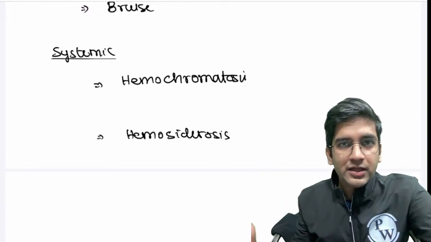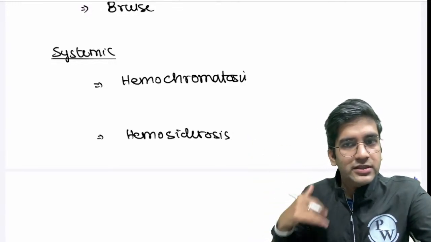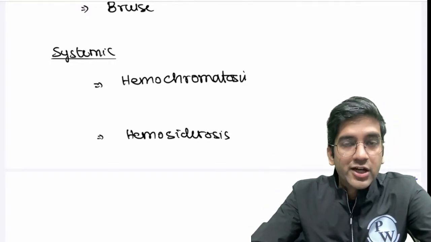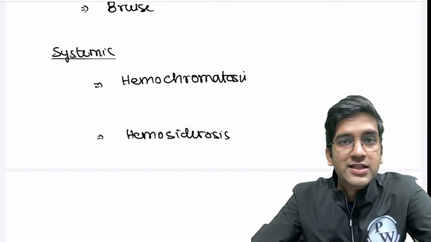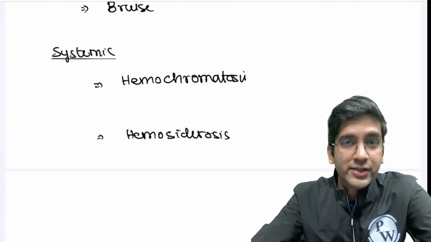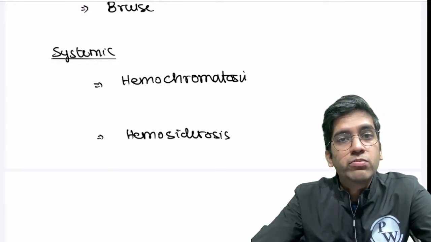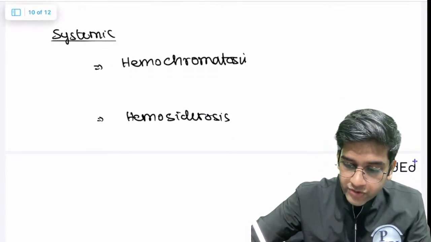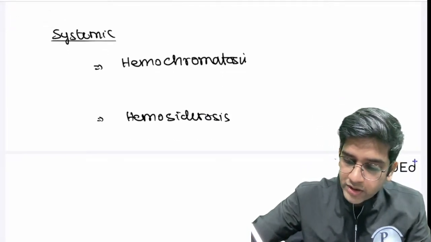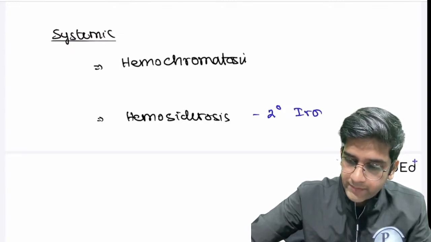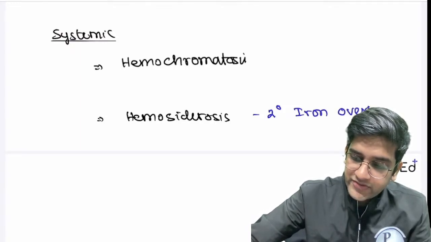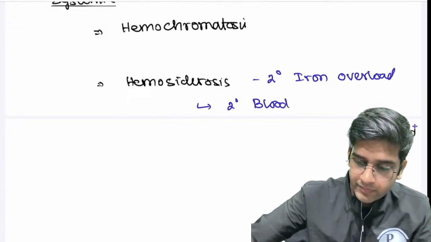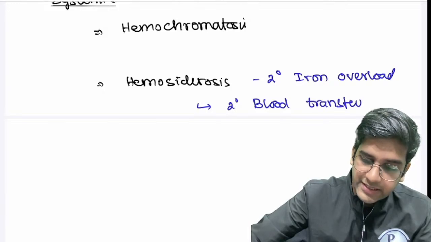Thalassemia is a hemolytic anemia. Lysis of blood happens, so the only treatment is repeated blood transfusion, right? Perfect. So for beta thalassemia major, a very severe disease, you have to give at least one transfusion every 2 weeks or sometimes even 1 week. So the more blood I give, is there a possibility iron overload can happen? Yes. So hemosiderosis always talks about secondary iron overload. It's also an iron overload, but it's secondary. Like you guys said, it's secondary to blood transfusions.